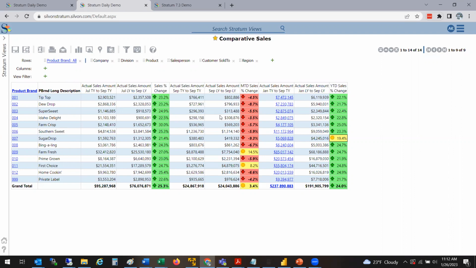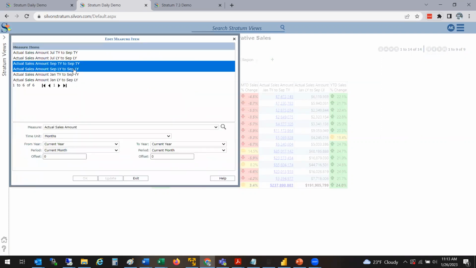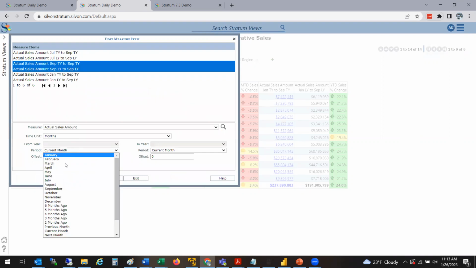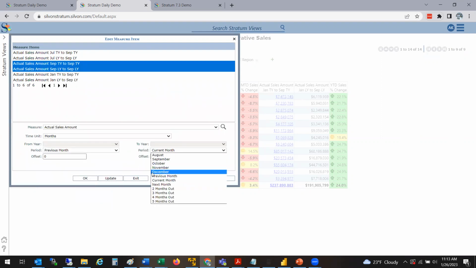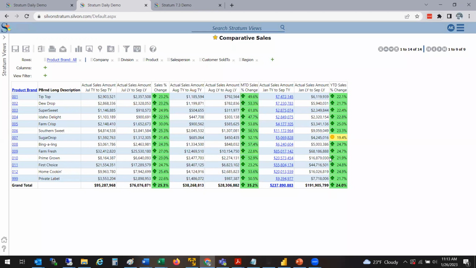If you were to look at current month sales versus the same month of the prior year, you're comparing it to a full month. If we were to toggle this to the prior month as opposed to current month, we know that the previous month would be a closed month and would be more of an apples to apples comparison, where we can see that indeed, everything's great across the board.